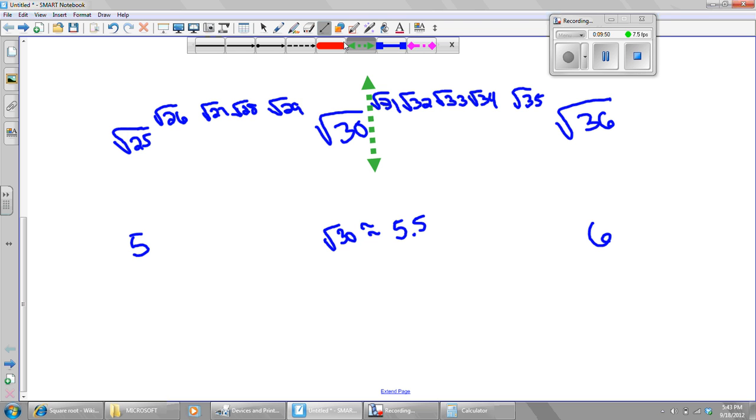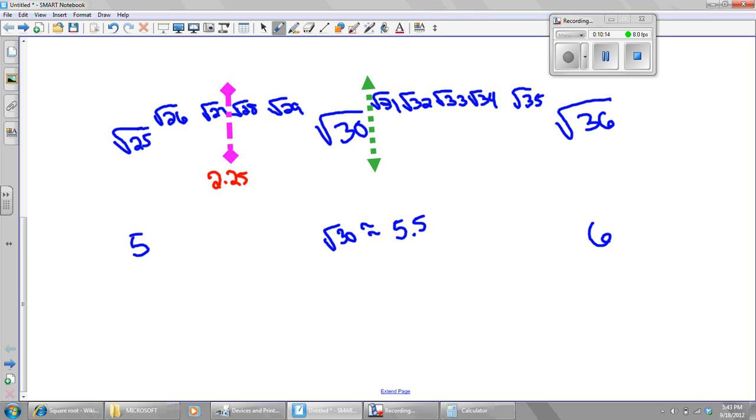All right. Now let's say I wanted to do the square root of, say, 28. Well, I'm looking at this half of the data, right? Let me see, 1, 2, 3, 4, 5, 6. So the square root of 28. Well, there's the quarter mark.